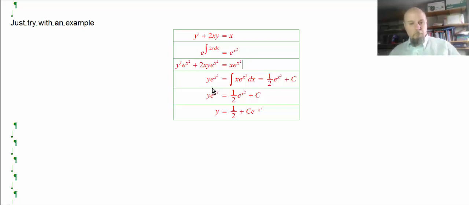Let's check though. If I differentiate this left-hand side, product rule, because y is a function of x and e to the x squared is a function of x, we can see derivative of y prime, leave the e to the x squared alone, plus leave the y alone, times the derivative of e to the x squared. The derivative of e to the x squared is e to the x squared times 2x. It does work. If I differentiate this, I get this left side. If I differentiate this left side, I get this left side. So if I integrate this left side, I get this left side. We integrated, though, both sides with respect to x. Let's do some more examples.